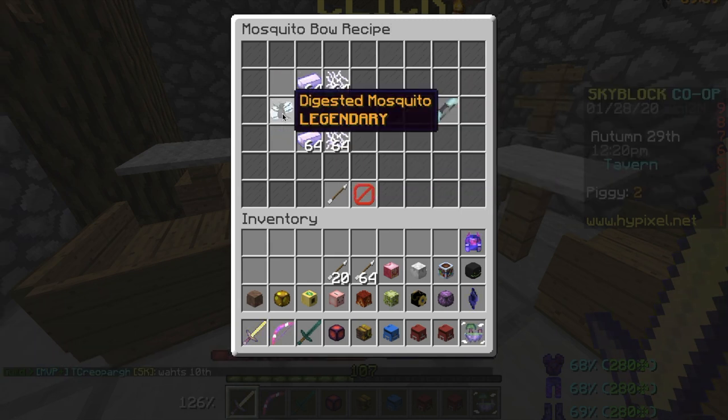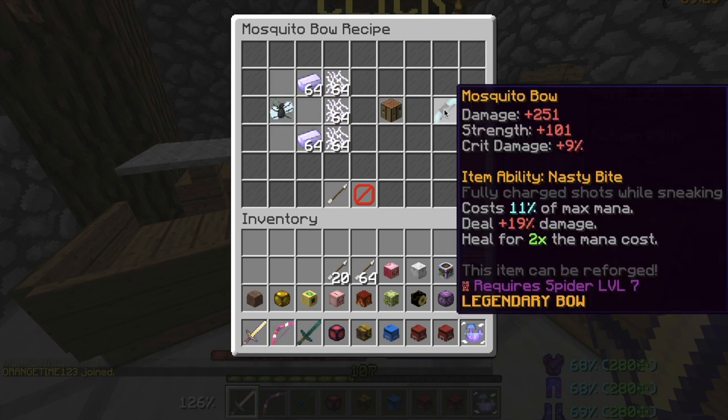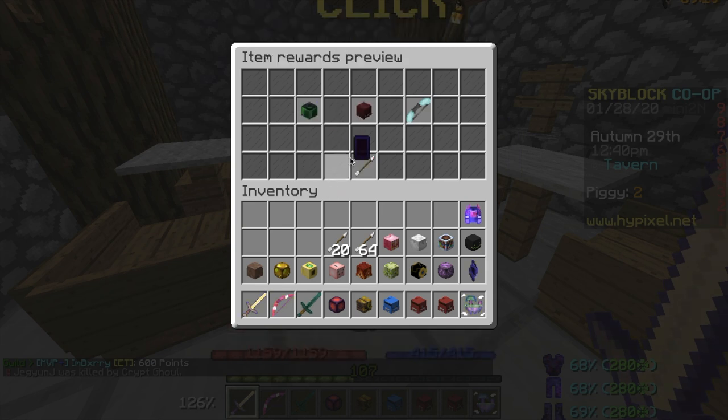Next, Mosquito Bow. Mosquito Bow is overly garbage right now. It does less damage than the Runans, and the Digested Mosquito has a drop chance of 0.05%, but it is the cheapest final Slayer item you can get in the game right now, and it is also, coincidentally, the worst. Thank you for balancing, Hypixel. Really appreciate that garbage balancing you have.